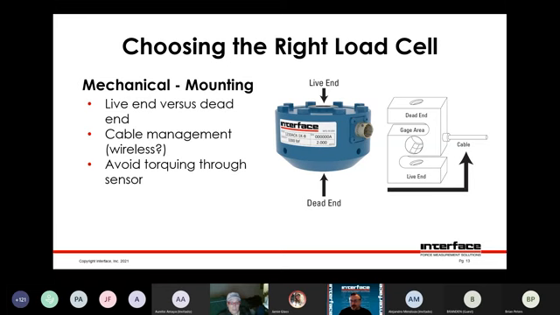Another thing this load cell is a good example of is if you want to apply torque when you install fasteners. You can see if you installed, say, a bolt into the dead end, if you held it by the live end, you'd actually be twisting it. And that twisting would be seen in the strain gauge area, and it could be damaging. So you always want to hold the load cell at the same end where you're installing a fixture. So if you're going to screw something into the dead end, you want to hold the dead end, say with a wrench or your hands, and vice versa.